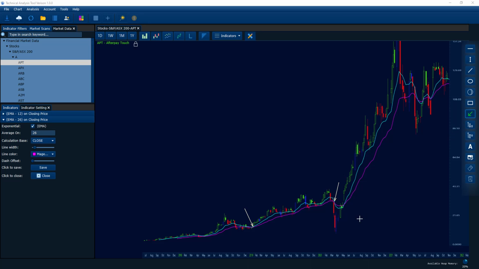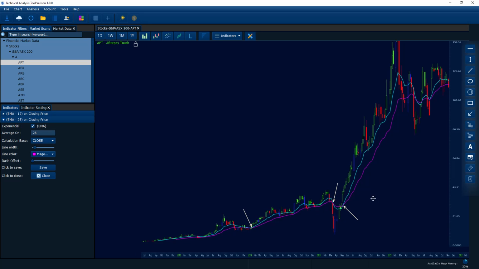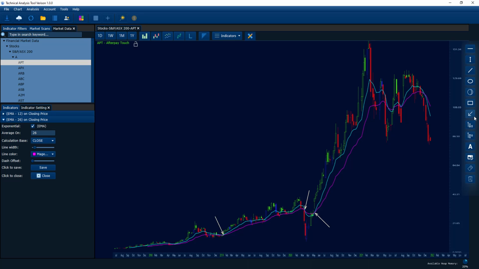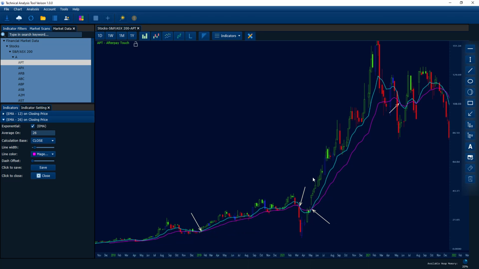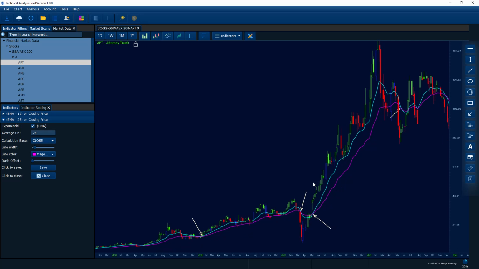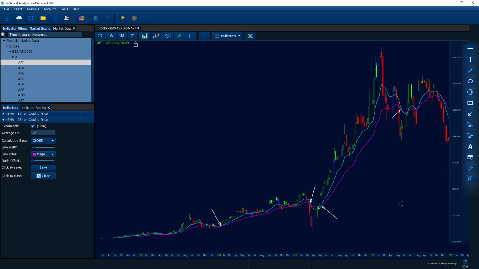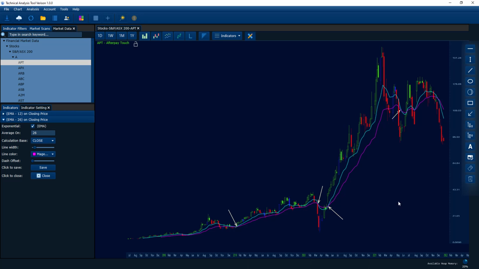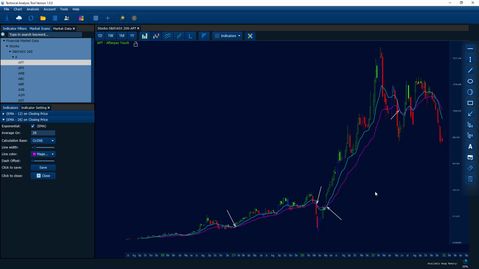Here again, the fast moving average crosses above the pink one, so you buy, and if it stays above, you hold until here the fast moving average moves below the pink one, so you sell. So in this particular share, you have a very strong bull market behind it, so the trend is very strong, so you can use this trading system to generate quite decent profit. Alright, so this is just a little bit of review for the moving average indicator.